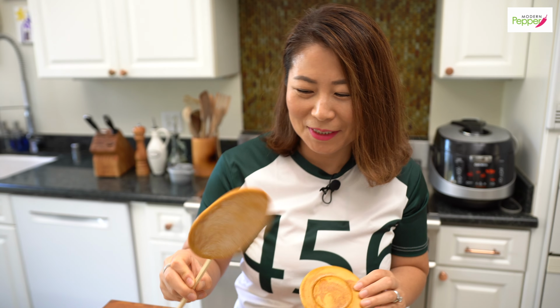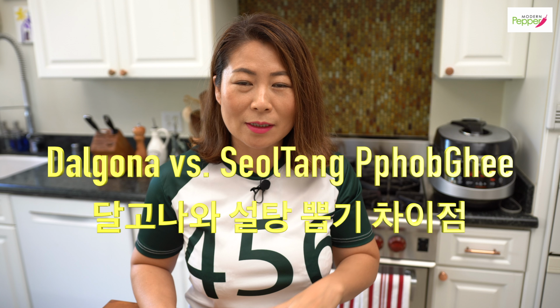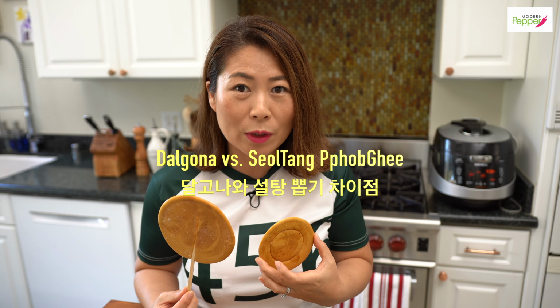Ta-da! So this is called 설탕 뽑기. It is not honeycomb candy. It is not dalgona. Stay with me because I'm going to give you a little context of why this is called 설탕 뽑기, not dalgona.